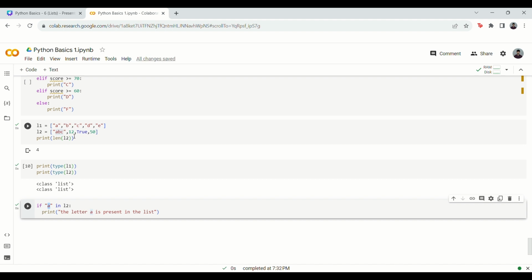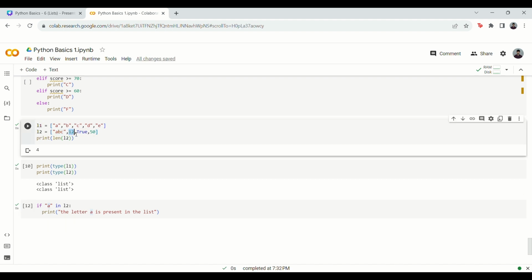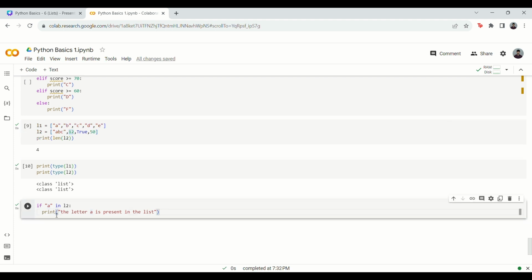So when it is searching for A, the whole element should be A and there shouldn't be anything additional, not even a number or any other string. So only then this condition will be satisfied. If not, the else part will be executed. In this case, we just have one print statement which is executed if this condition is true. So that's why we have the blank output.